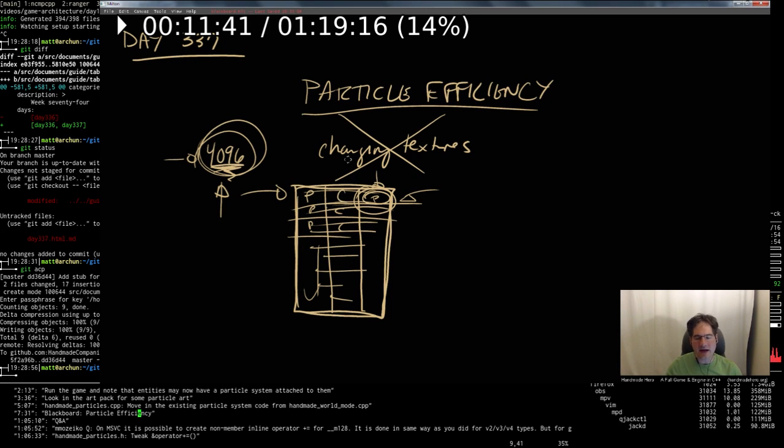So instead, there are other techniques that approximate this. One solution that's very simple is to say you only get one texture per particle system. So if this particle system, all the things have to be little spheres, or all the things have to be little stars, or whatever, right? That's one solution we certainly could go with: we just pick one texture and we stay with that texture.